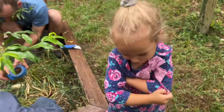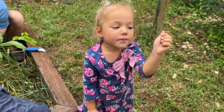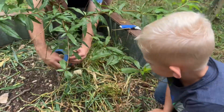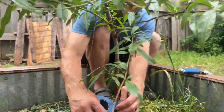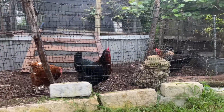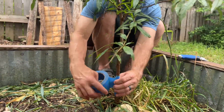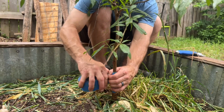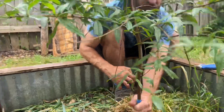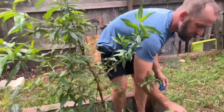I'm going to use a lot of tape. You need to try to keep that on there and not let anything get to it, too. There we go. That's good enough, I think. We'll say a little prayer. Good Lord, please help our tree not die. And see what happens. Thing was perfectly girdled. Looked like somebody came out here and done it on purpose.